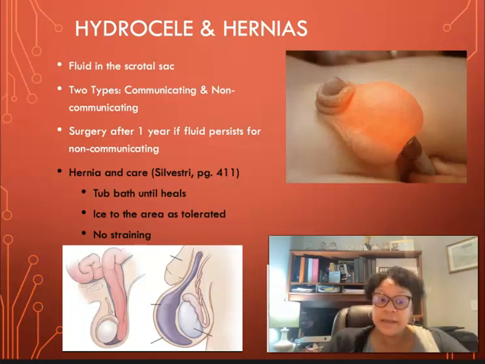They can get constipated, especially if we put them on pain medications or some other medications, and we don't want a child straining who has had a hernia surgery. So we're going to probably add a laxative to the regimen until the hernia repair is healed. And also we tell families to not give them a tub bath until it fully heals. So they'll have to just get a regular sponge bath.